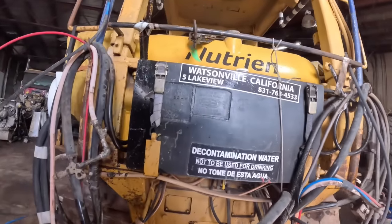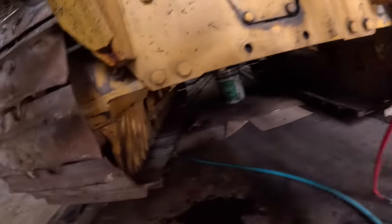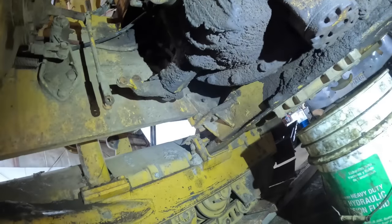Okay, so we got the drain plug out. It's pretty well drained already. There wasn't much oil in it anyhow. Just let that thing drizzle for a while while we get the bolts out of this, I guess.